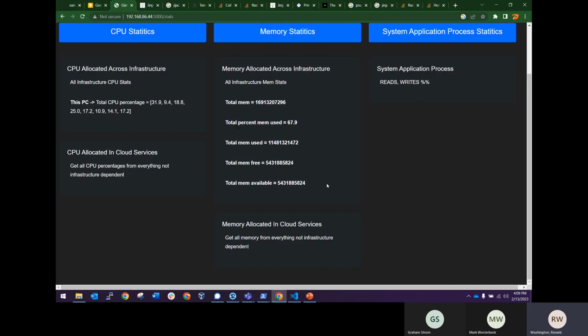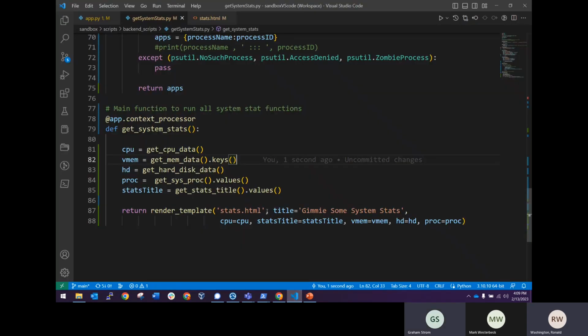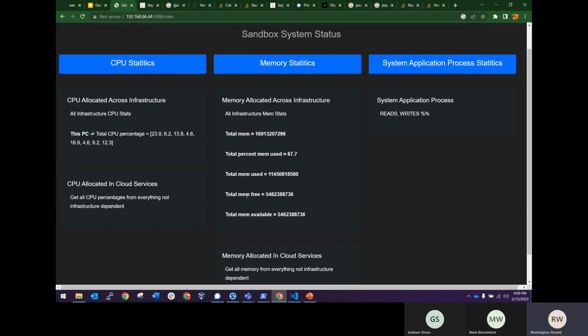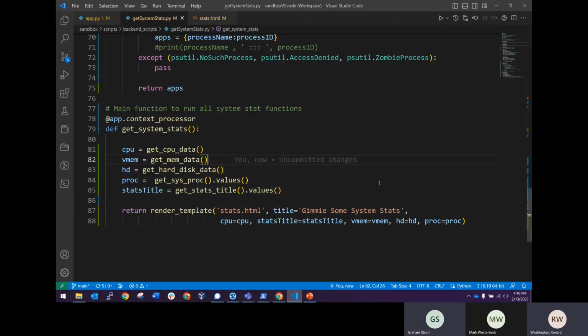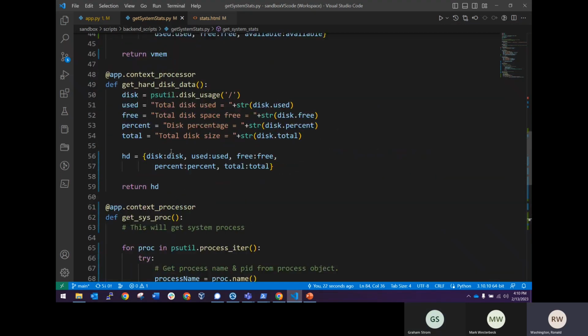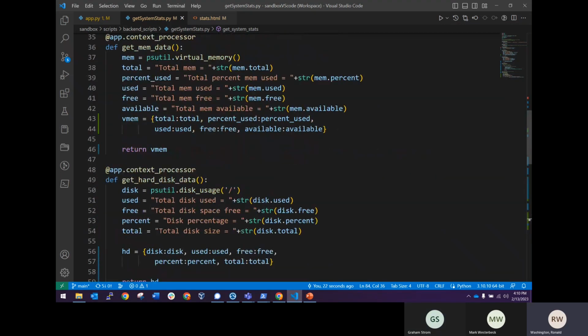Okay. Now nothing makes sense. You want to say something, Graham? No. I don't know where it doesn't make sense to me either. Matter of fact, now I wonder, do we even need this? Well, there you go. Never needed it in the first place. And you're returning a dictionary, right? Bro, I think I am. I'm not even sure. I can't remember what you're doing now. No, I'm sorry, I am. Look, I am. There's the get mem data. It's one of those. I think I know what I'm doing. What the hell am I doing?